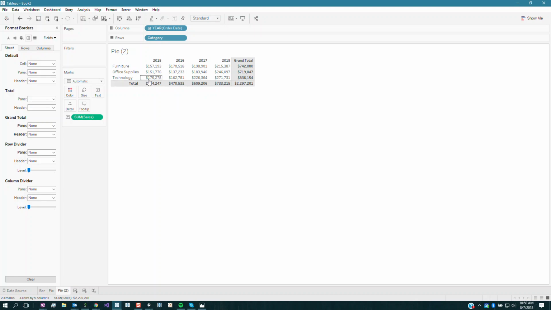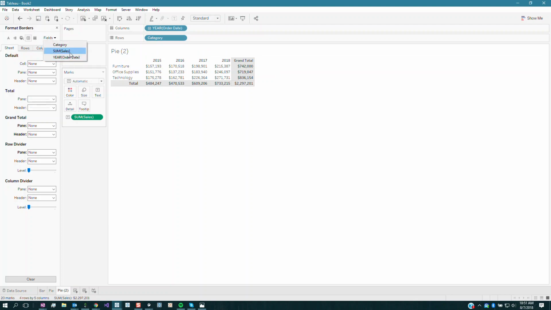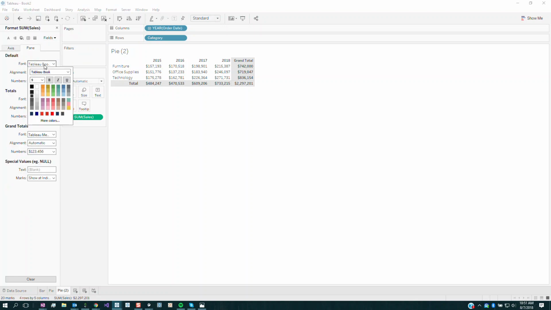So let's make the numbers a little larger. We can either do like we did before and format it from here, or we can actually, since we have formatting all the way up already up, we can select it here. Format sum of sales. I want that to be a little larger and even bold, like semi-bold.